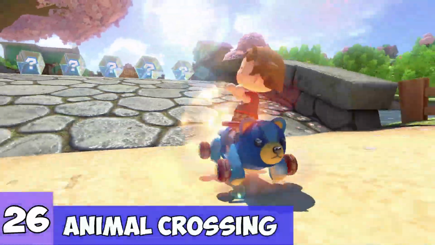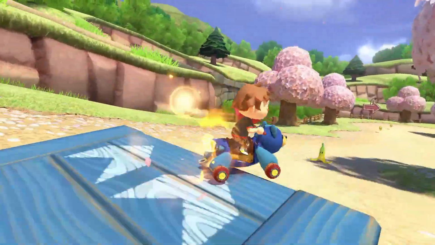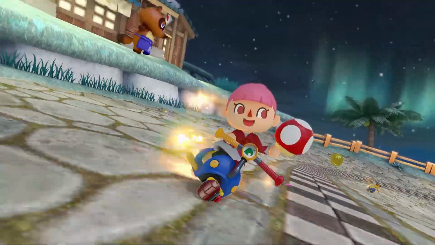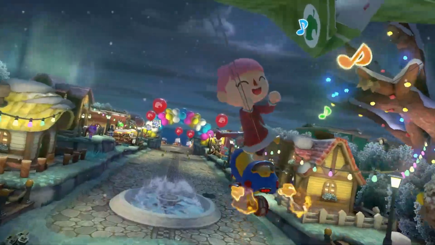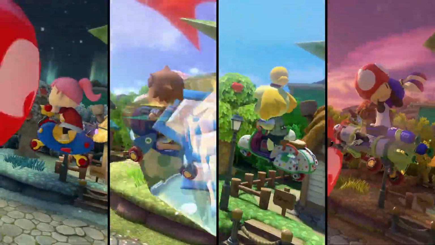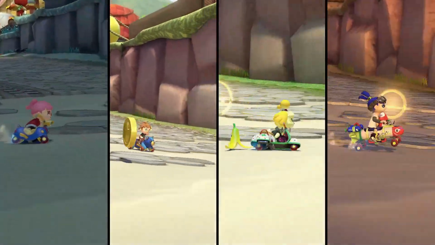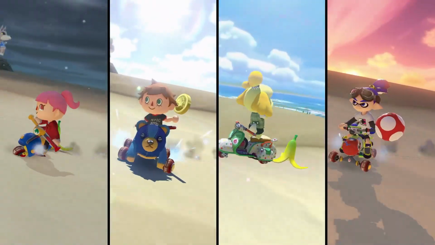26. Animal Crossing. They could not have translated this series to a track any better. You got pretty much all the staples. The Able Sisters, the museum, KK playing his guitar, Nook's Cranny, Rosie popping up out of nowhere, Brewster, and different villagers cheering you on as you glide through town. The changing seasons each time you play with the festive new colors that come with them make this a feel-good track unlike any other, which perfectly suits the Animal Crossing series.